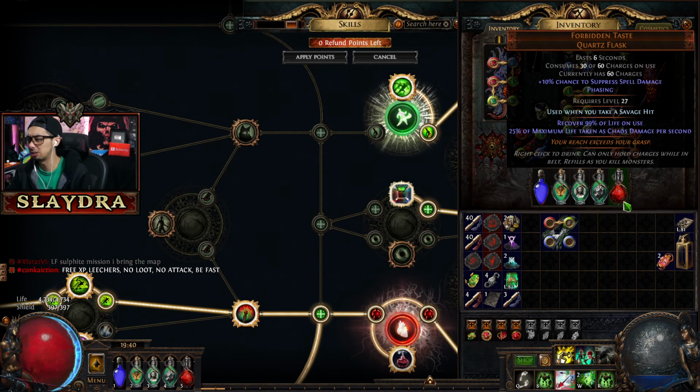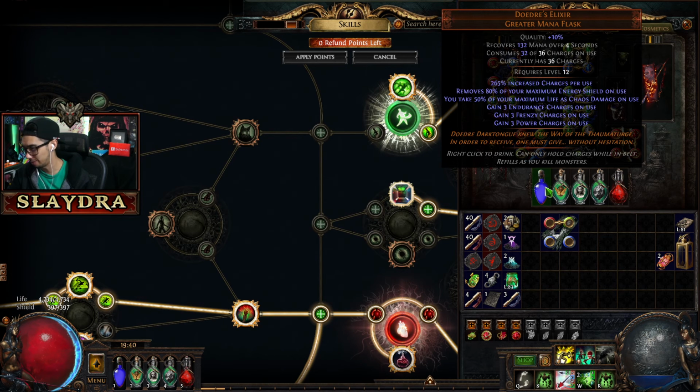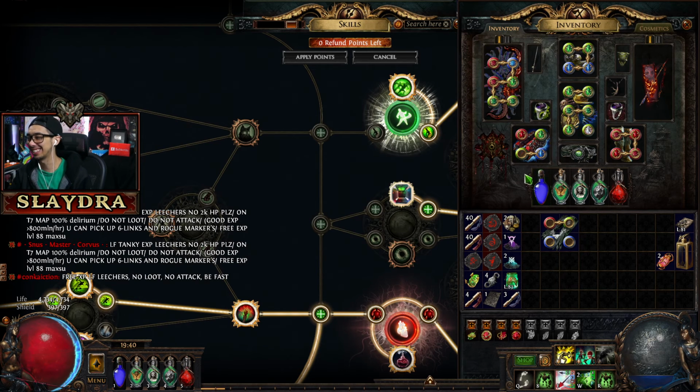So again, this isn't super expensive to get as well. I already mentioned Dodries. This is a super cheap item. It got a massive buff in 3.15, which lets you have triple the amount that it used to, and I feel like this is such an underrated item. It's like 1 or 2 chaos. But yeah, I really like this thing as well.